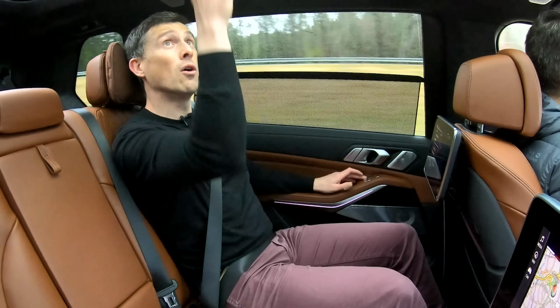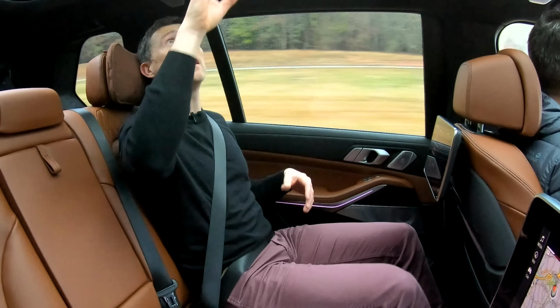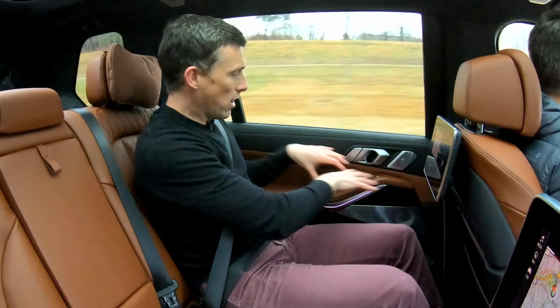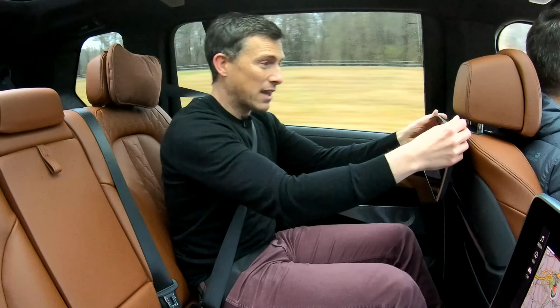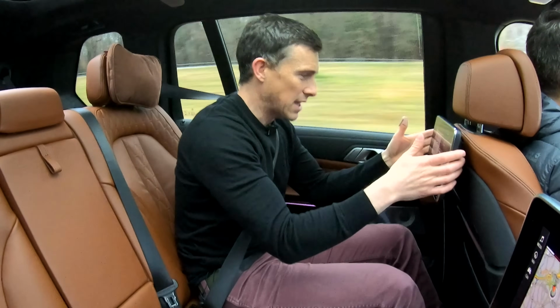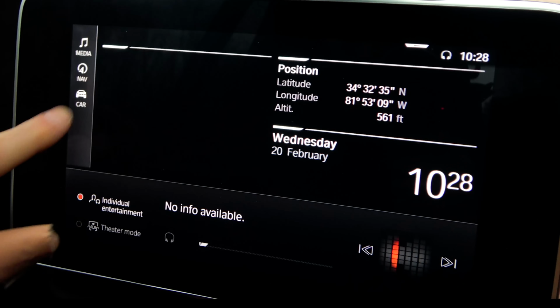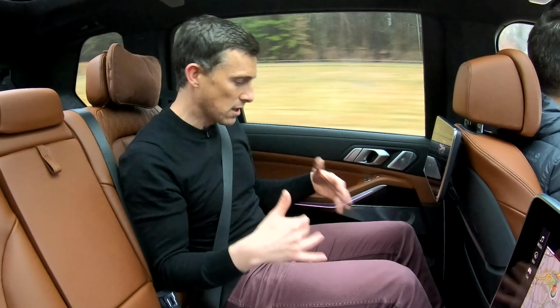You can also control the sunroof here as well if I want to, and it's a 3-piece sunroof as standard, so it lets loads of light into the cabin, and you can upgrade it so it has little LEDs in it. And so when you're fiddling around with the ambient lighting, you can have the ambient lighting not only in the doors and stuff, but also in the roof, and you can control it here in the back if you have the upgraded rear infotainment package. And so you can look at things like the sat nav and various things to do with the car as well, which is nice. But let's talk about the space, because that's what this car is about.